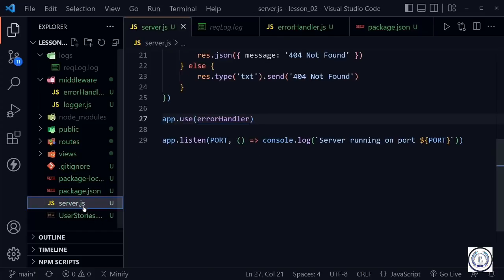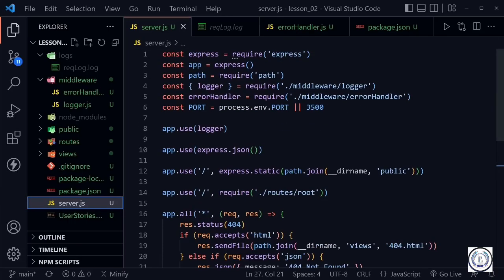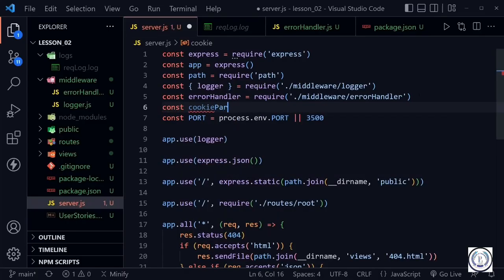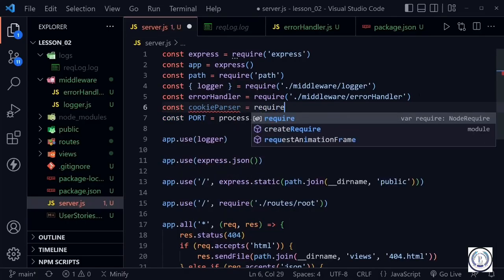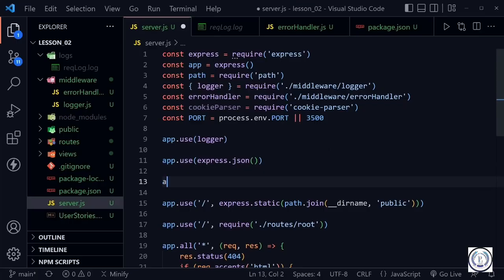That's good. Let's go back to the server.js. I'm going to scroll back to the top for the imports. So once we get up to the top, I'm going to import that cookie parser. We'll call this cookieParser in camel case. We'll set this equal to require cookie-parser. And once we have that, it's just about as easy to apply as our built-in Express JSON middleware. So we'll say app.use, and then we'll say cookieParser, and we call that. And now we'll be able to parse cookies that we receive as well. So that was very easy third-party middleware to add.